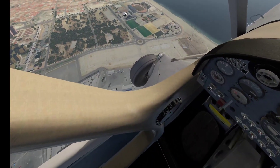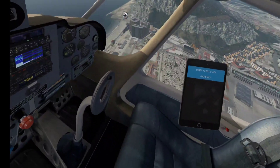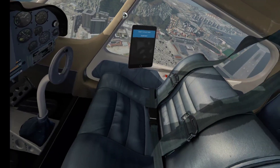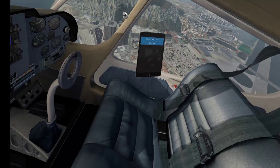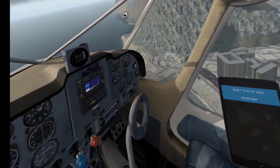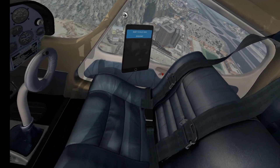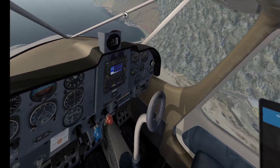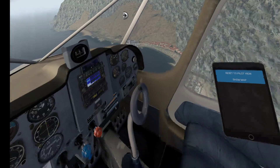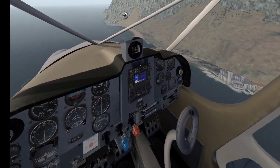That football stadium, that roundabout — that's all in Spain. Right below me is Gibraltar, so let's have a fly around the rock. There's lots of development going on which isn't clearly depicted in Orbex yet — a bit more work needs to be done on the scenery pack. There is a road that goes around the back of it — they're going to develop a whole new complex out here, more skyscrapers; it's going to look like Hong Kong soon. This is Catalan Bay, and that's the Caleta Hotel which has actually been demolished — they're building a brand new one at the end of the beach. The road continues down to the Dudley Ward Tunnel and disappears into the rock itself.